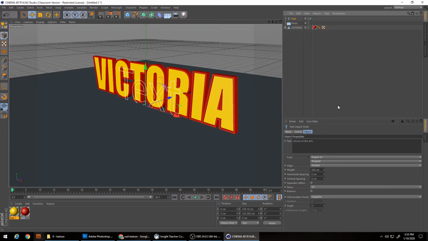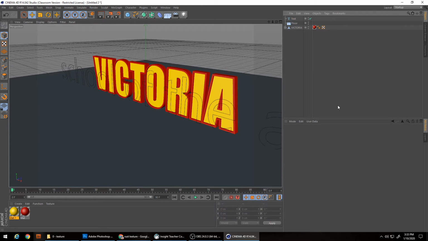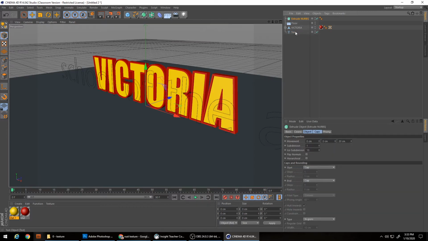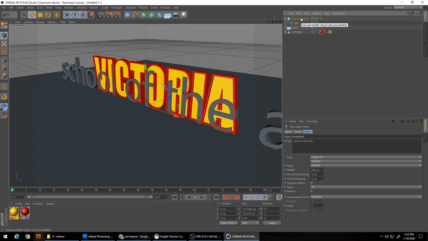And let's see. I'm going to leave it with this typeface. Yeah, I'm going to leave it like that for sure. But I'm going to add another extrude NURBS, and I'll throw my type inside the extrude NURBS.